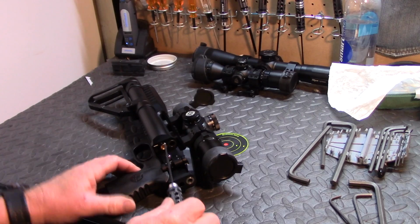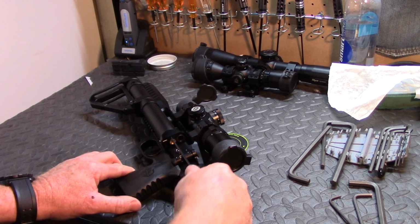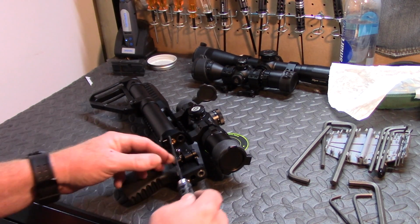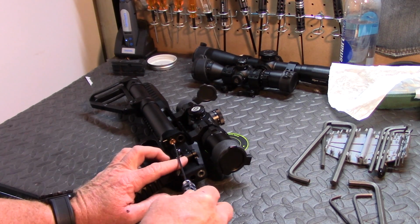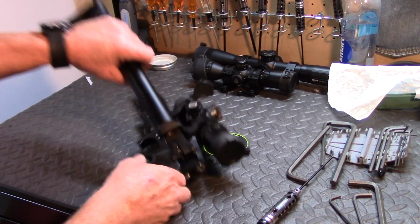So the first thing you need to do is there is a little 2mm set screw inside the air tube. We're going to go ahead and bleed it out. And again, you just wait for the air to come out. It's very simple. And with all PCPs, you should always check to make sure the air is out of the tube by pushing on the valve. Okay, so now that the air is bled out, we can go ahead and tighten this down so we don't forget to do it later.